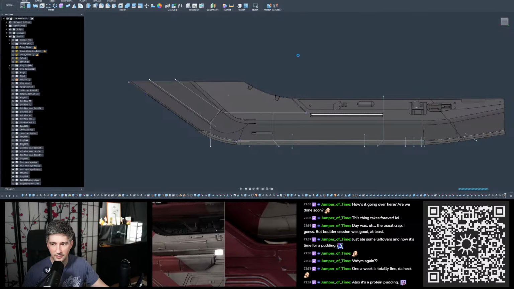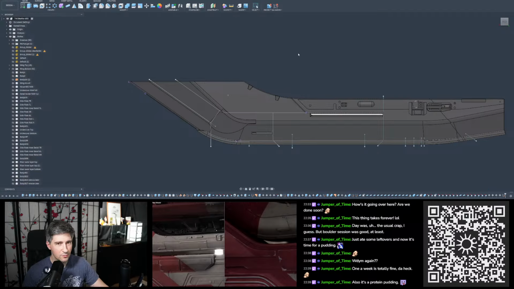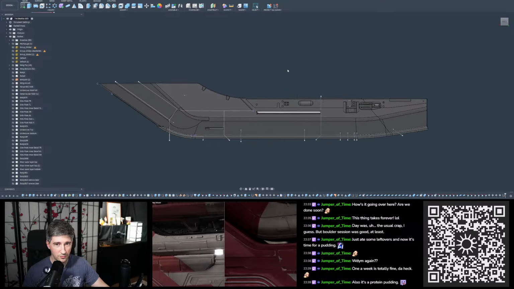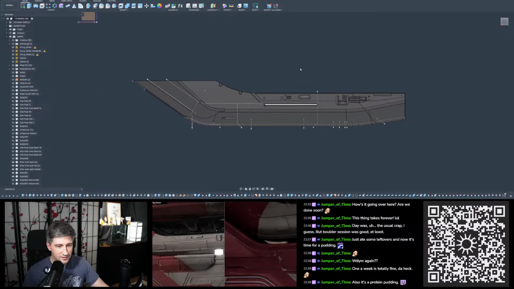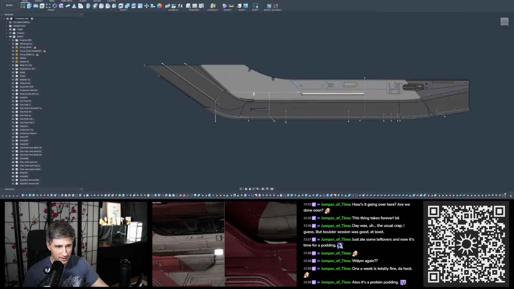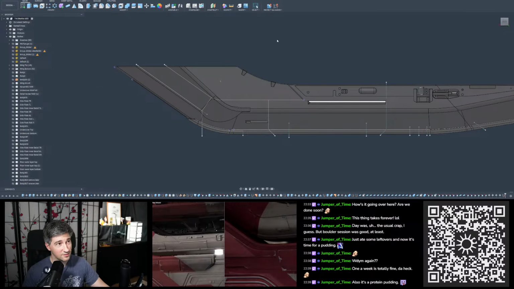I had a pistachio protein. Was it pudding? No, I think it was a mousse. That was weird and artificial AF. Not worth it. With like, I don't know, 1% pistachio flavor or some shit.